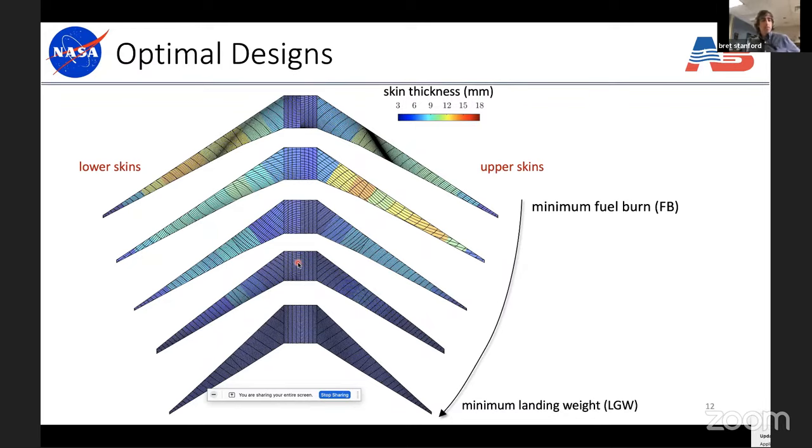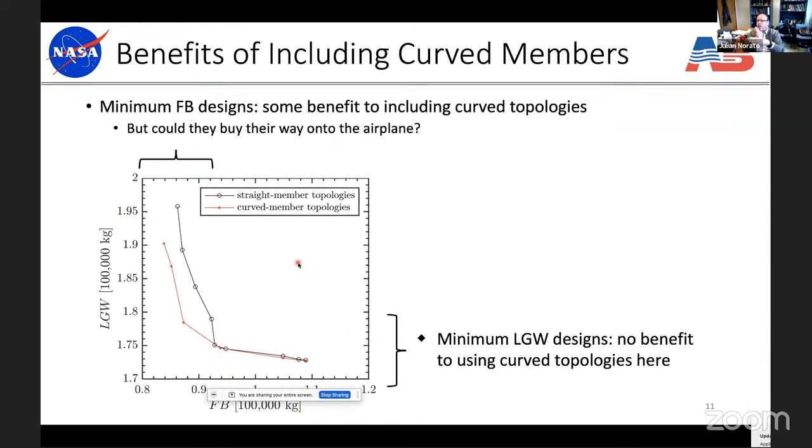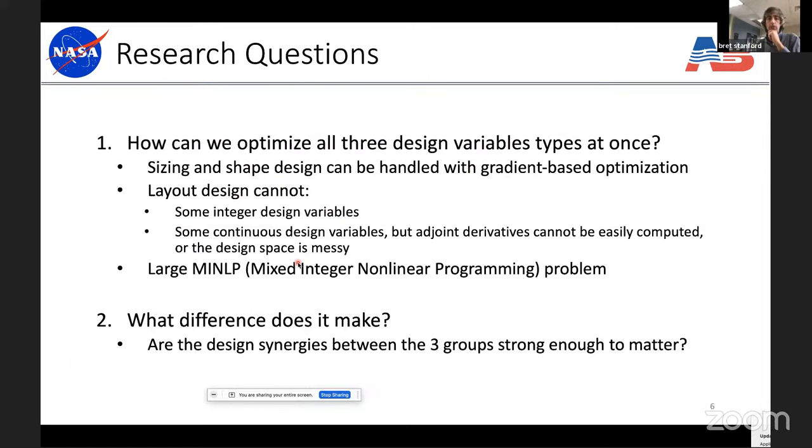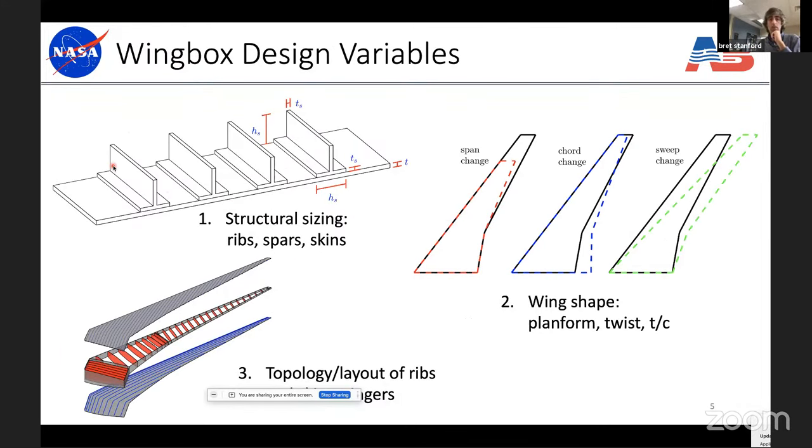I'm sorry, you're asking if the shell meshes are joining there? I imagine when you start the optimization, the shell meshes for the stiffeners are separate, and as they start changing curvature, it looks like the stiffeners may end up intersecting each other, but that intersection may not be effective in the final element model, right? The two shell meshes might just be sitting on top of each other. Right. So we actually model the stiffeners with beams. This is modeled as a beam element with an eccentric offset. And so the worry that we have is that this flange is going to get too close to this flange. Is that what you're asking me?